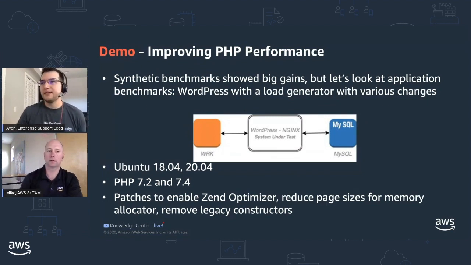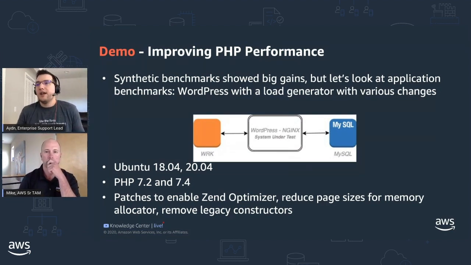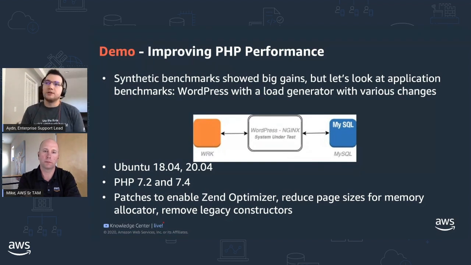Yeah. Great. So next, I just wanted to cover how to actually get started with multi-architecture containers. We've shown that synthetic benchmarks have big gains on multiple applications like Redis and Memcache, et cetera. But we wanted to look at an actual real-world benchmark, really popular PHP as a standard content management system. We wanted a system under test to show you how you can actually improve performance of a pretty popular workload out there with some various changes.